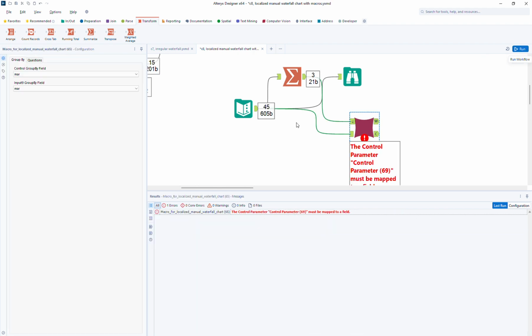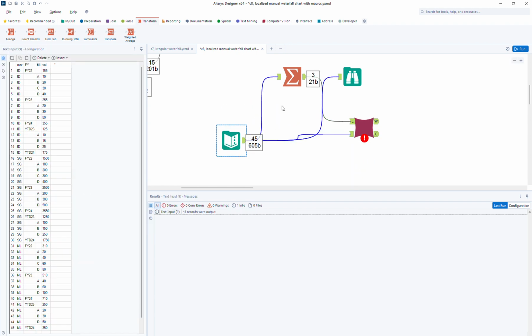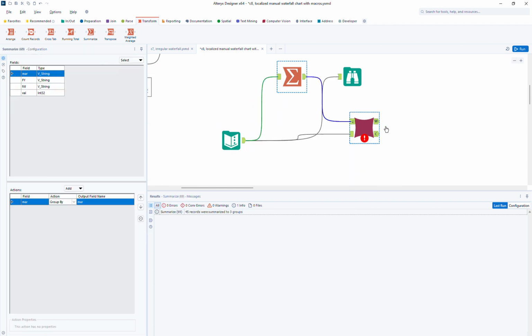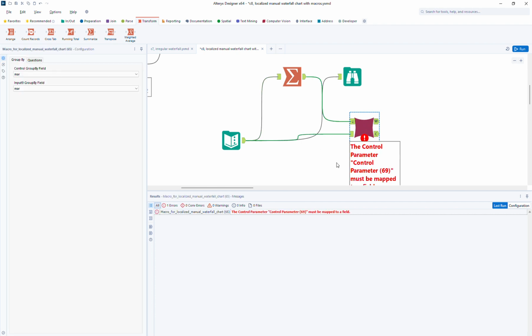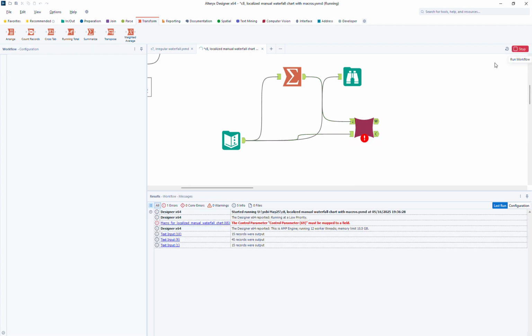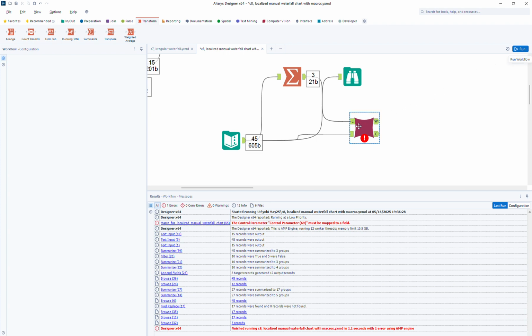Okay, so I think there's something wrong with the macro at the moment because it doesn't map correctly. Okay, so control parameter.